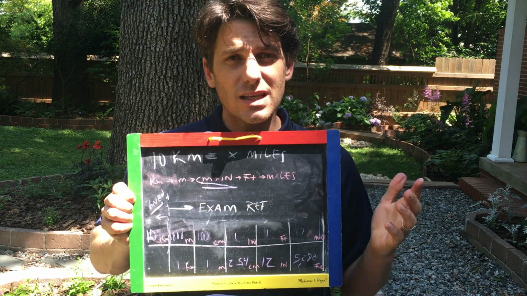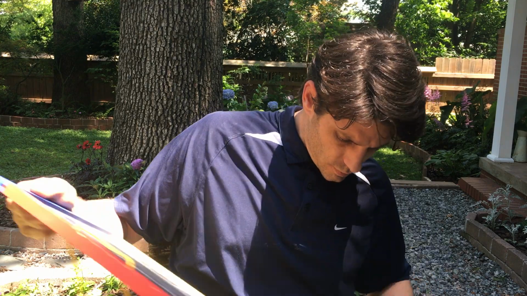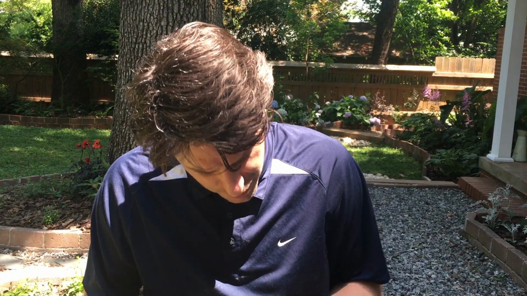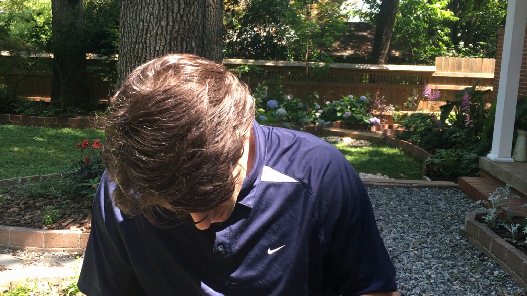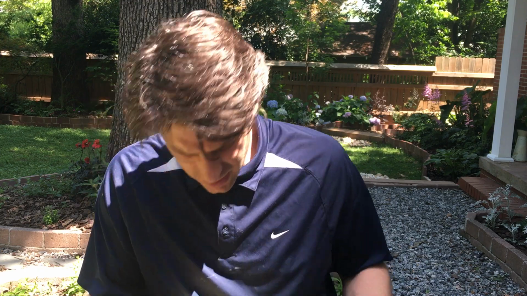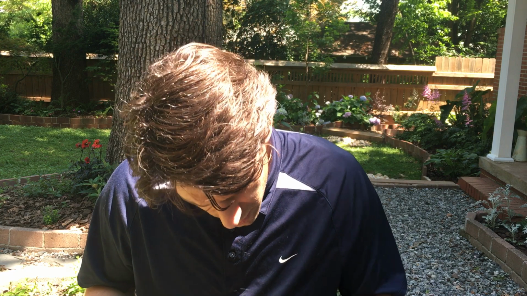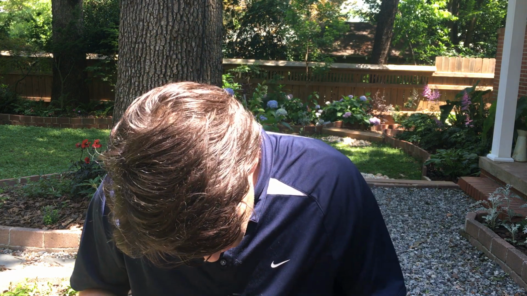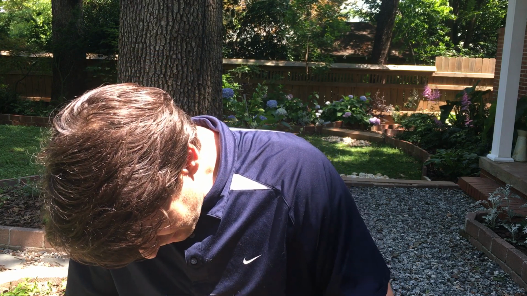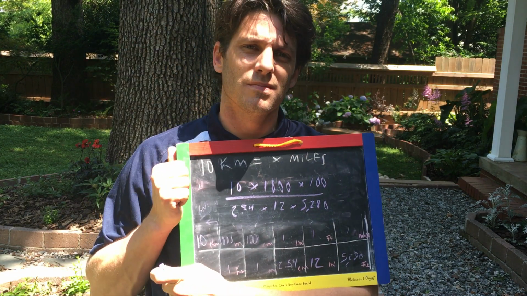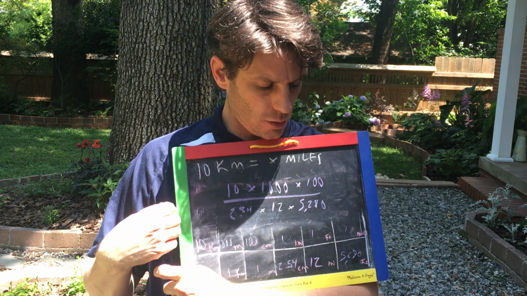All right? The last thing you need to do is compute. So what we're going to do is take our numbers and put what's on the top in the numerator: 10 times 1,000 times 100. We've just rewritten what we have on the top, divided by 2.54. By the way, my handwriting is bad, I apologize. So we put it on the bottom. It's not really order of operations because it's all multiplicative in terms of its relationship.